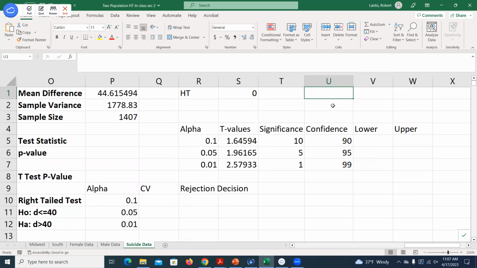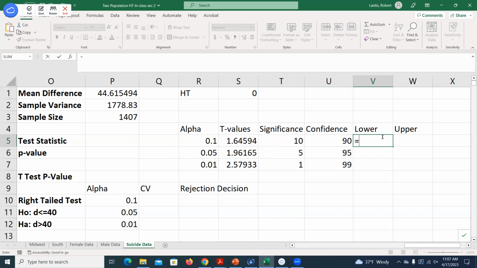So from here to my lower and upper bound, it's just a matter of using Excel as my calculator. I start with the equal sign. I take my mean difference, then subtract the number of standard deviations I want to go, which I got from my t distribution here, the t-value.